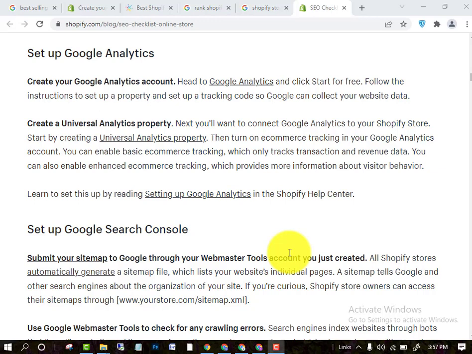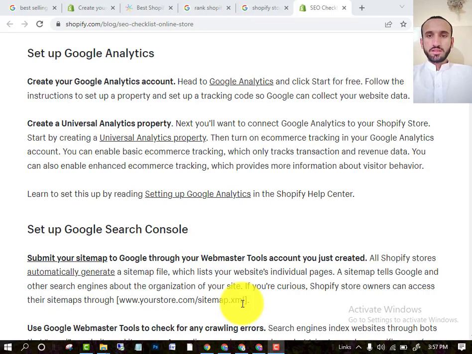If you are curious, a Shopify store owner can access their sitemap through www.yourstore.com/sitemap.xml. I hope you understand why Google Search Console is important for your search engine optimization.